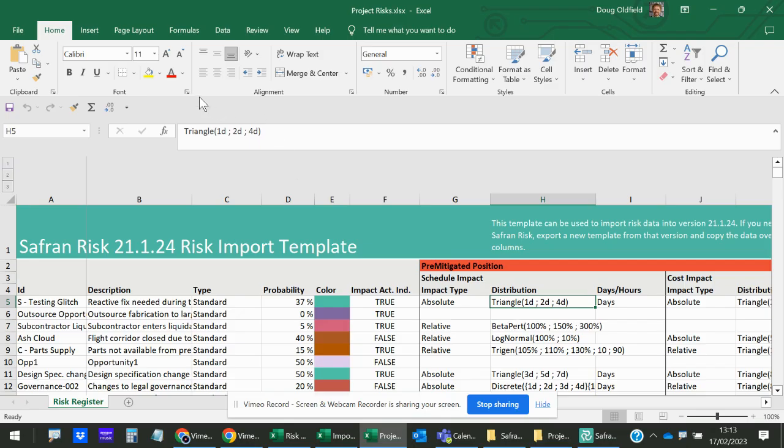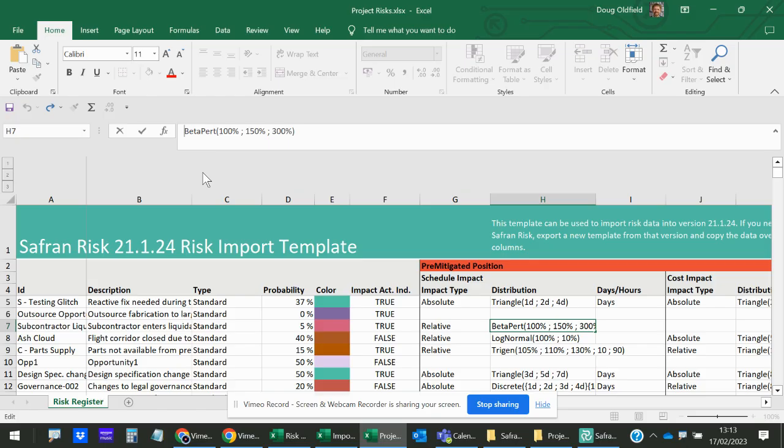You can see that the challenge is to get our data from Excel looking like a formula or syntax into the language that Safran Risk understands. How Safran does things is that we have the name of the distribution. You'll see there's no equal sign here. The reason there's no equal sign is because it's not adding in functions to Excel.